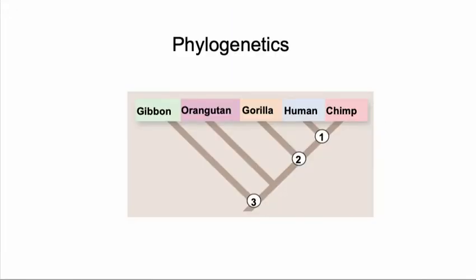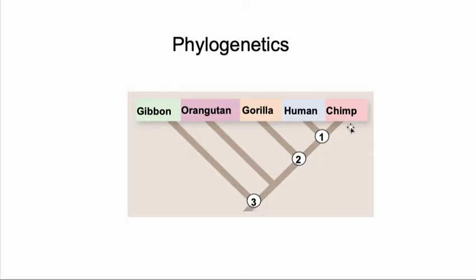And in modern times, we use phylogenetics to look at the relationships of species or groups of organisms. Here we have a phylogeny of apes. We have chimp, humans, gorillas, orangutans, and gibbons. Humans and chimps share the most recent common ancestor. The ancestors are the nodes, they are the most recent ones to split. If you go back in time, you have a common ancestor between gorillas, chimps, and humans. And then as you keep going back in time, you eventually find a common ancestor of all the apes.